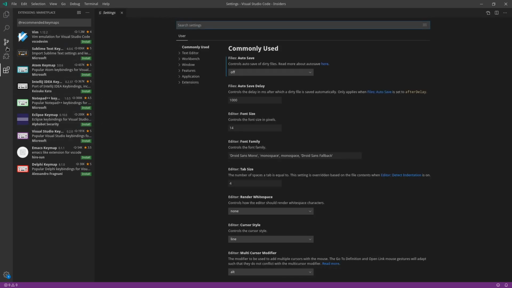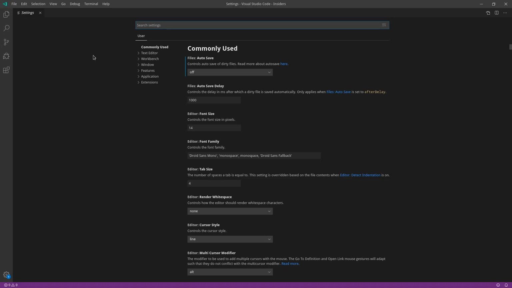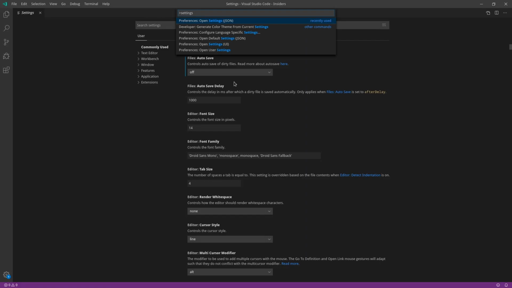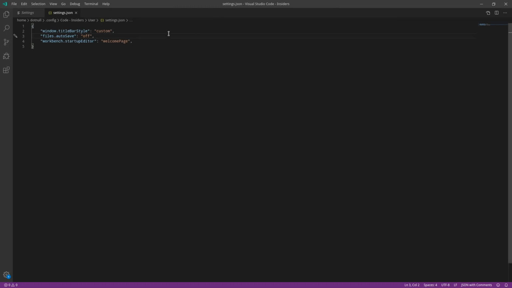So moving on to settings. There are two different types of settings in Visual Studio Code, or more so two ways that they present settings to you. There's the settings UI, which we currently have open right now, and then there is settings JSON. If we want to see the JSON settings, we can do Control-Shift-P to open our command prompt and search settings. And somewhere in this settings, there will be a preferences: open settings JSON. It's already in my recently used because I used it not too long ago. And we can hit enter on that, and it will open our JSON settings.